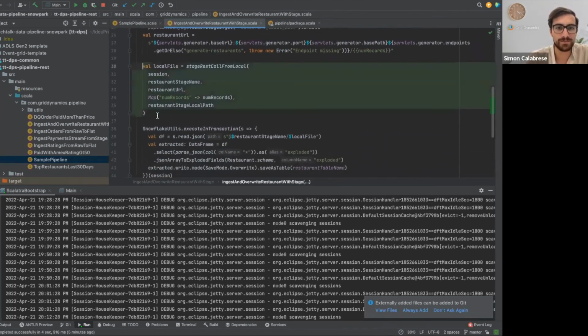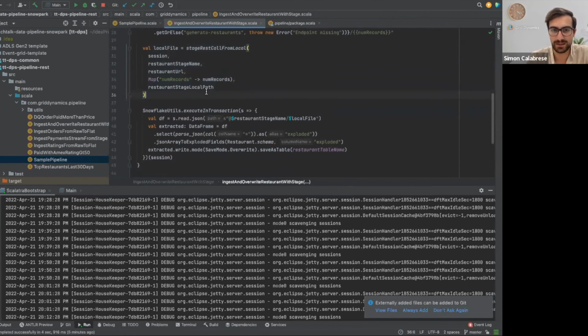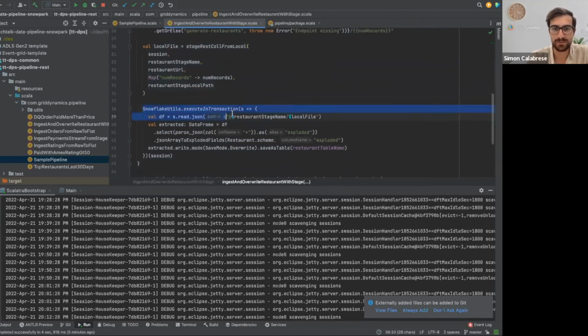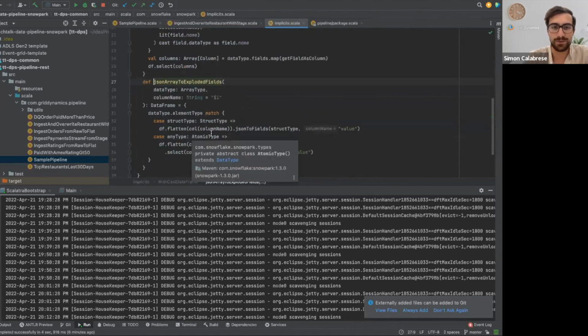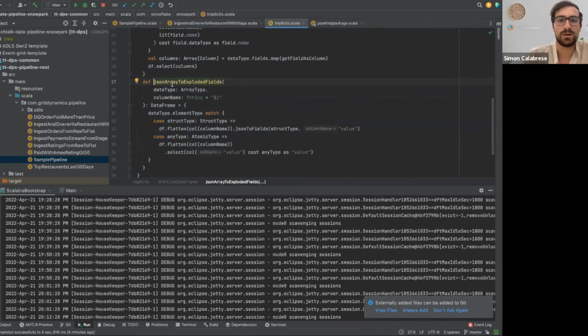And then after performing the REST call, I stage the result from my local file system. And executing the operation in a transaction, I read the JSON that is present in my stage, I parse it, I explode it, and then I override the table. This JSON array to explode field is something I want to spend some time on.